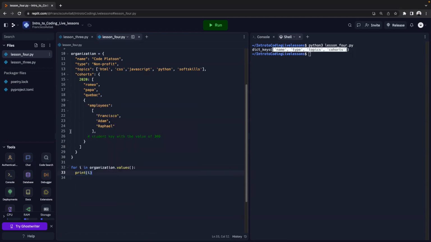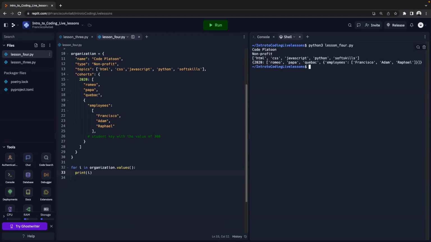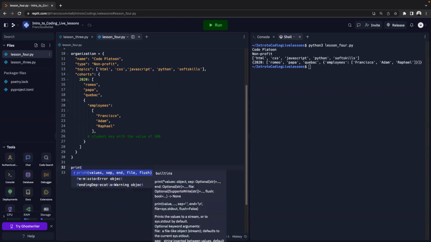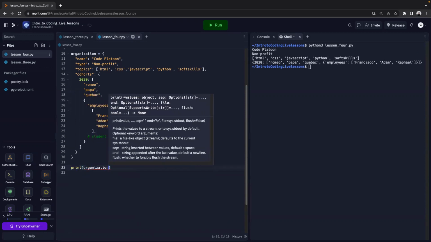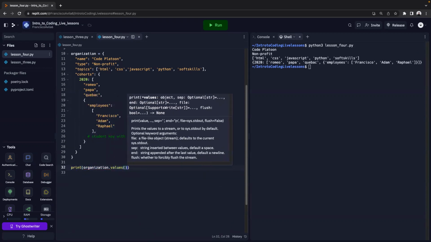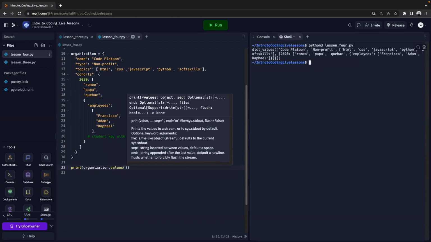And then I could just print i, and we could see that that would just give me all of the values specifically. Great, so we see code platoon, we see a nonprofit, then we see our list, and then we see our dictionary, which is exactly what we expected. And just like before, if I print the organization.values, it does exactly the same thing that .keys did. It's actually creating for me a list of all of the values inside of the dictionary.